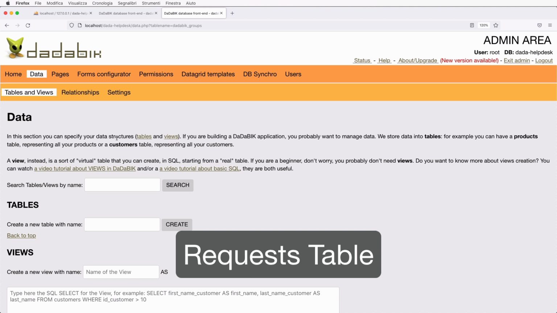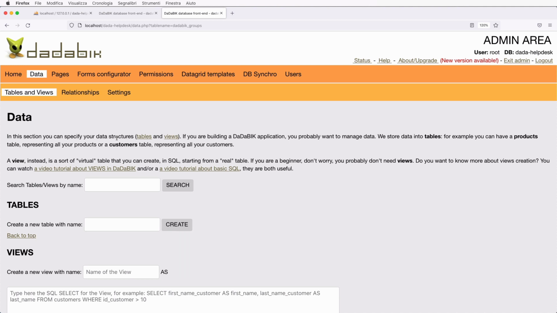This table will contain the requests we will receive from the employees. So when an employee has a problem, he or she creates a request, so the manager can see the request and can assign the request to one of the people belonging to the staff group.